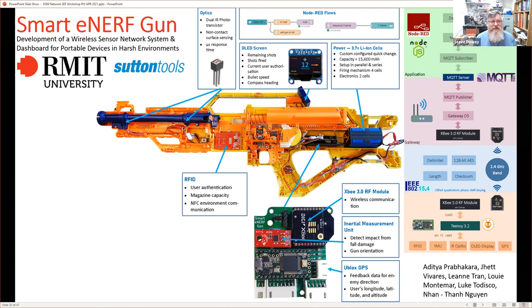But this is a student project, and I brought it up because that same hardware or framework that was used in the factory can be used virtually unchanged in some IoT device. And this is, I would suggest, IoT taken to the extreme. The basis for this is essentially to IoT the heck out of this Nerf gun to create some sort of user experience. What can you do in a restricted, confined space with low cost and low power? So this is the wireless sensor network that's going to work in a harsh environment and be portable. So the students built in a number of things. They built in some optics here to work out the speed of the bullet.